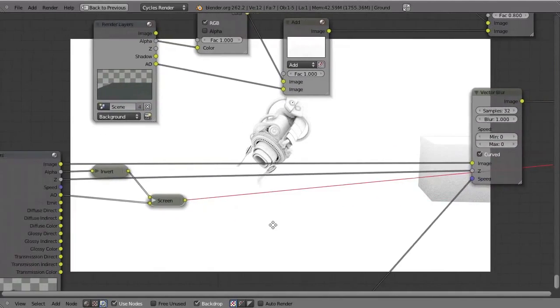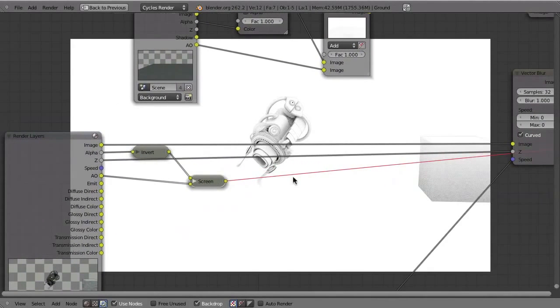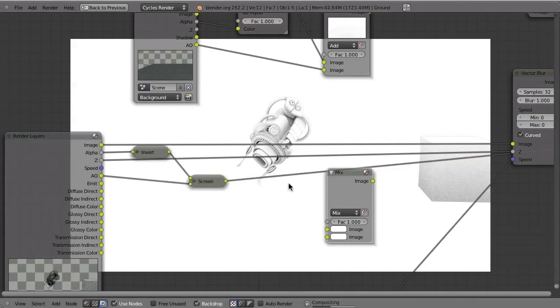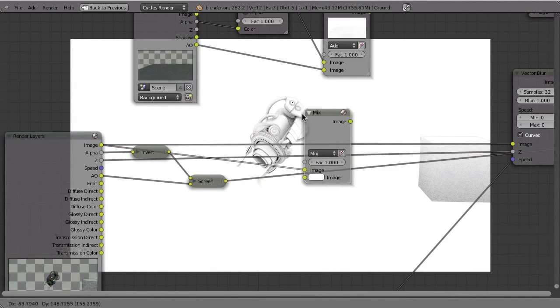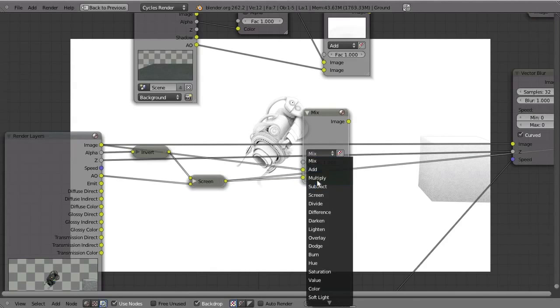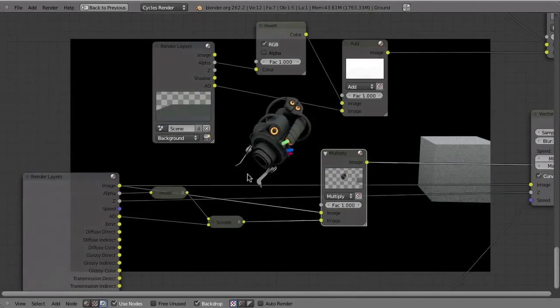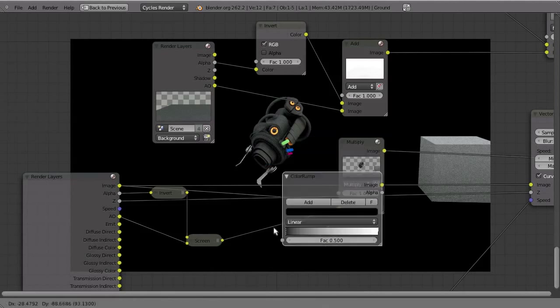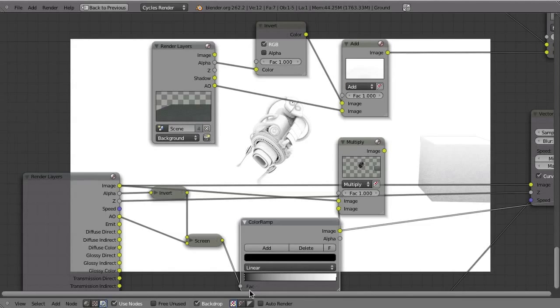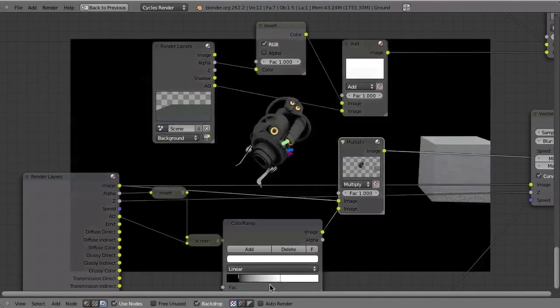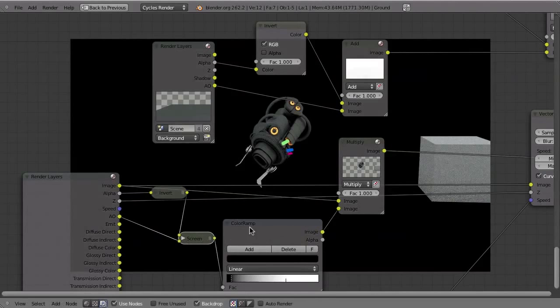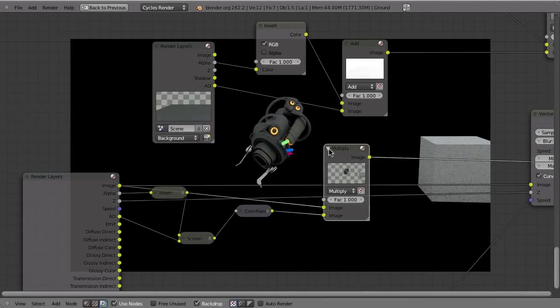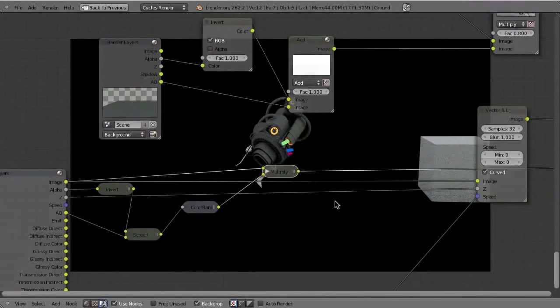And we can make use of that if you want to control the appearance of the combined pass by multiplying that. So if I put the image in mix and set this to multiply, then I can darken my image with the ambient occlusion pass like that. Maybe also use the converter to control the contrast of the ambient occlusion. So if I make this darker and this brighter, then I can increase the contrast like so, maybe not so much. Okay, so that is this.